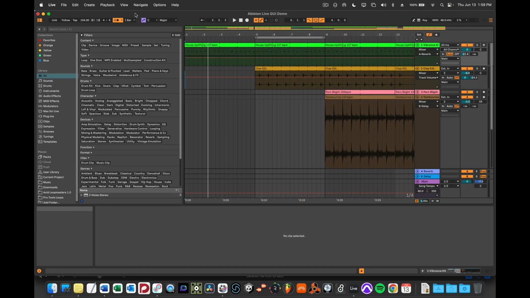Over here we have the global quantization I talked about in a previous video. And then here, this controls how the MIDI notes are displayed in Ableton, whether they're going to be in a scale or not in a scale. Are they going to use flats or sharps? There's a couple of other ways to control that too.